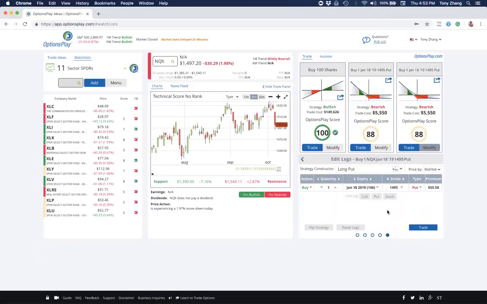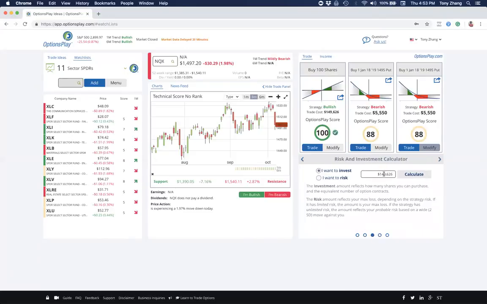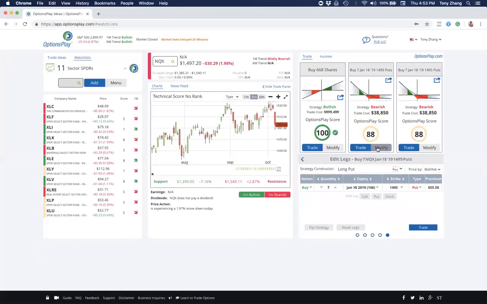So I have two put options, but before I select my strikes, what I'm going to first do is select what my portfolio value is. So let's say I have a $1 million portfolio. What this does is it allows me to calculate the appropriate number of contracts that I can purchase. As you can see, this is telling me to purchase 7 contracts of the put options against a $1 million portfolio here. And I'm going to fiddle around with the strikes a little to get to an in the money strike.